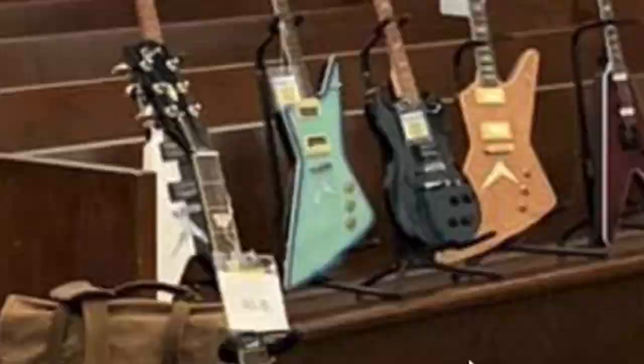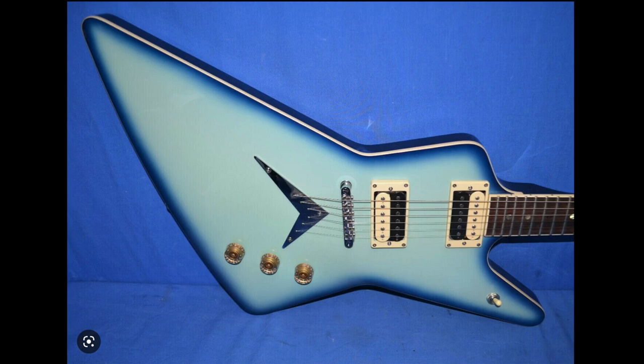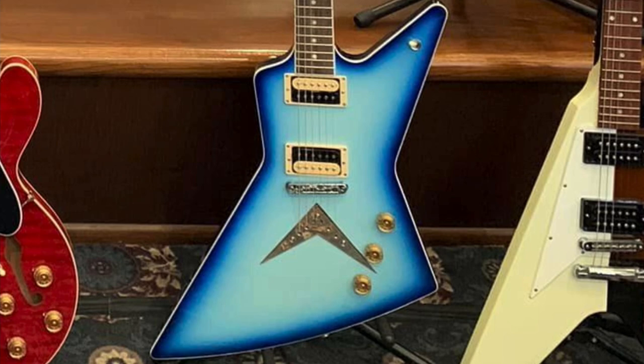But who is somebody that I do know that has produced an Explorer like that? It's Dean. Beautiful vintage Deans look like that - Explorers with the whole string-through style. Now their V plate is a little bit offset, that's what makes them a little bit more different. But as far as that beautiful blue burst, that is totally out of their book. The fact that they brought that to the courtroom, I just found incredibly hilarious. And it's just such a cool guitar.